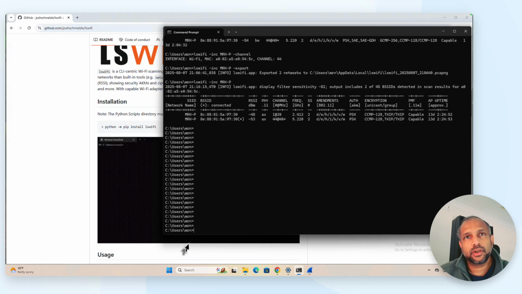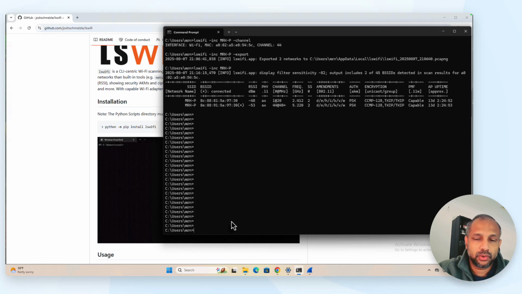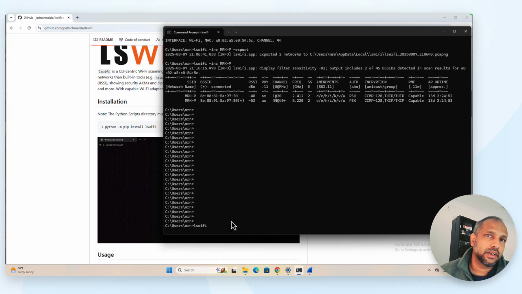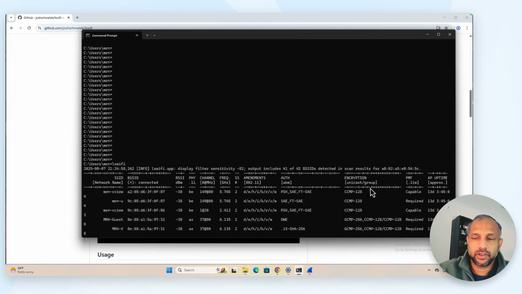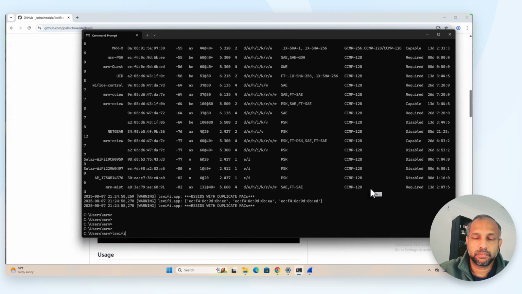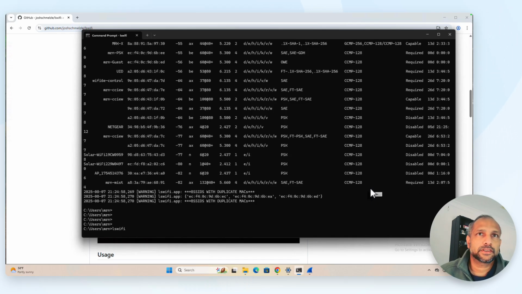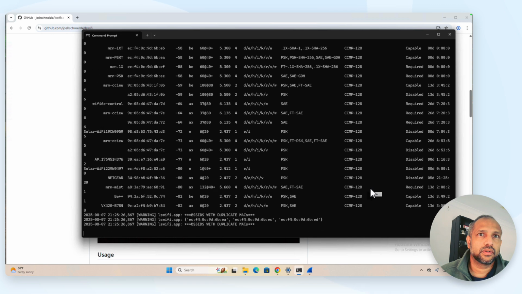In this ls-wifi tool, if you simply run ls-wifi, it will list all the SSIDs available in my environment. In that way you can see all this detail in a single pane.